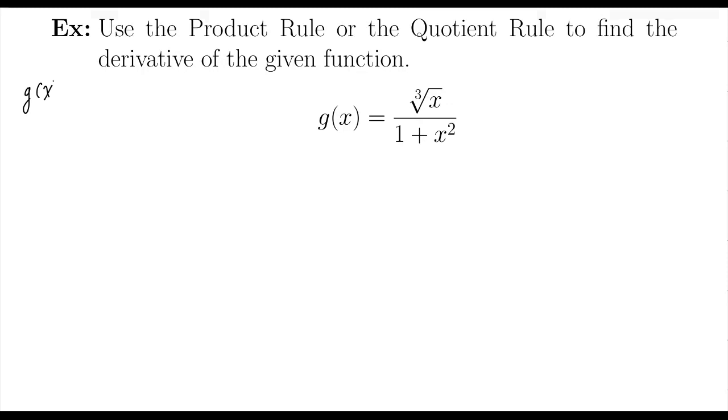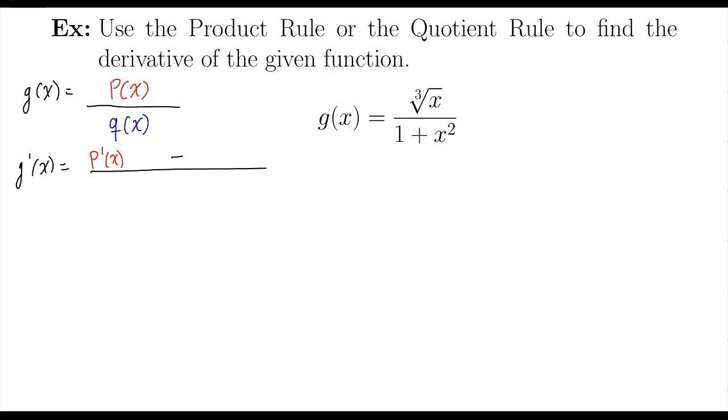If you have a function that is written as a fraction, as a quotient, with a function on top and a function on the bottom, two different functions, or anything that could be represented as a function, the derivative is going to be a fraction: the derivative of the first function, the top function I should say, times the denominator, minus the top function times the derivative of the bottom function, all over the bottom function raised to the second power, squared.